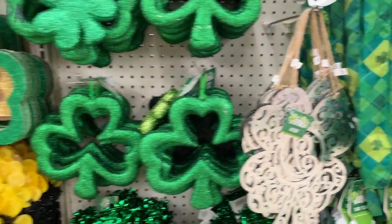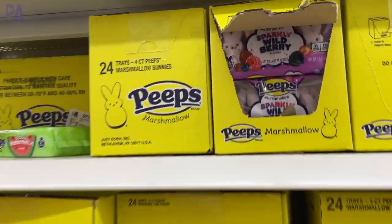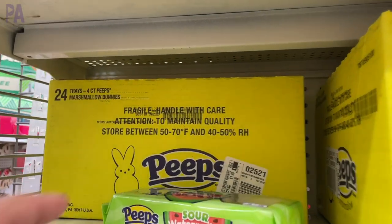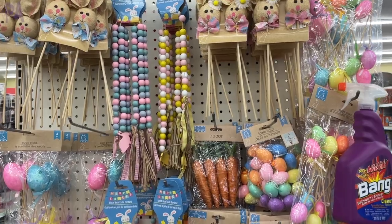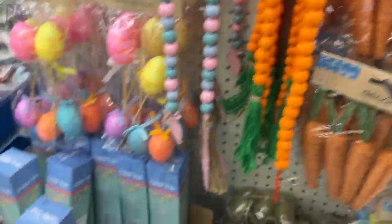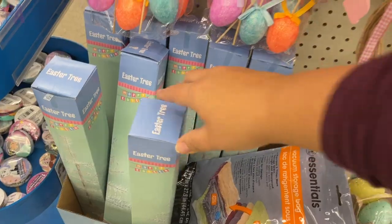Since we're talking about St. Patrick's Day and we already did Valentine's Day, what about Easter? It's coming, and it's coming in slow. I'm not going to do a whole video on Easter just yet because I feel it's a little early. We have the Peeps out at this store, but they're still in their boxes. Another store actually had an end cap full of all the things that are coming. Keep an eye out for these little carrots — great for play. And if you like to decorate little Easter trees, those are coming too. They come in white and silver.